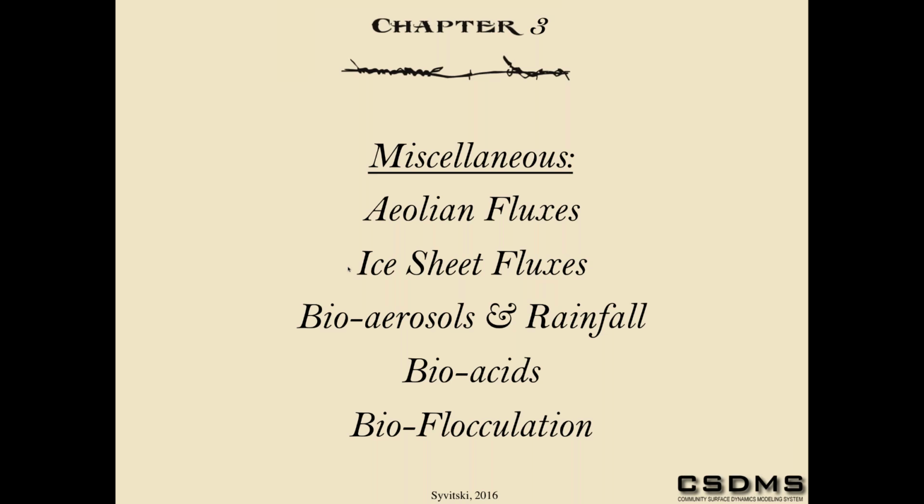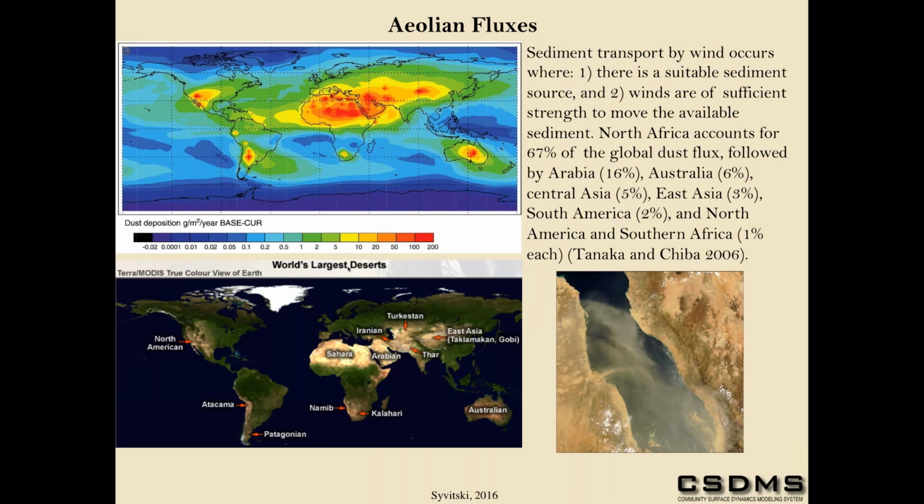Quickly on to some words of wisdom on what I call miscellaneous. I'll talk a little on aeolian fluxes, ice, bioaerosols, acids, and flocculation. I think this is my one and only slide on aeolian fluxes, just to remind you all that the deserts of the world show up pretty much where you expect them to, given the climate, given the trade winds, given the areas that don't have very high levels of water carrying capacity.